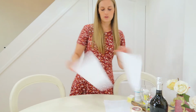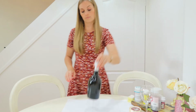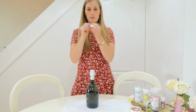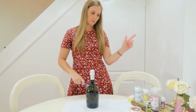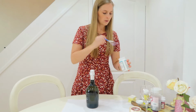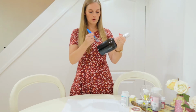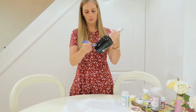So the first thing, you just want to get some paper out, just to lay your bottle on, so that when you use your glitter, it doesn't go all over your table and you can scoop it all back up. Got a paintbrush, so we're going to do silver at the top, pink at the bottom, and ombre in the middle. So grab your Mod Podge and your paintbrush, and then apply it to the area that you want. I'm not going to cover the front tag. I always like to leave that one visible, but I will cover the back tag.